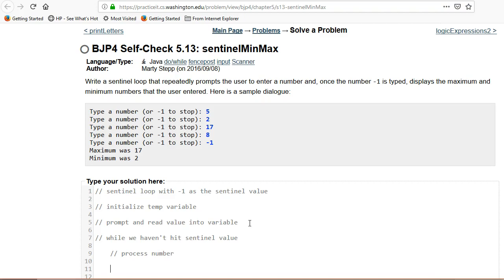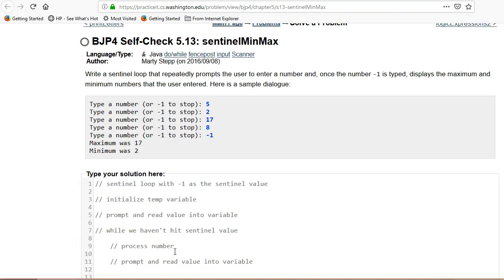And then once again, I'm just going to copy this. We're going to prompt and read that value. And that is pretty much the pseudocode for what a sentinel loop is.